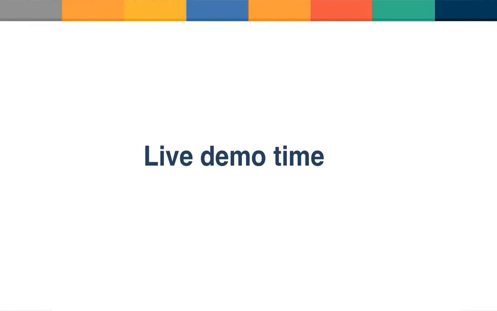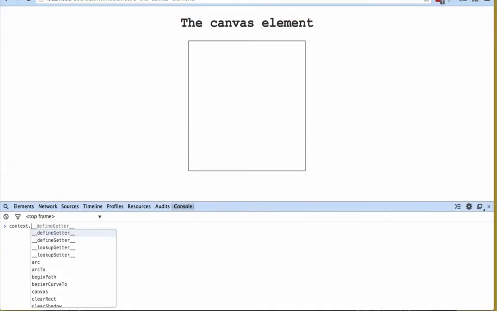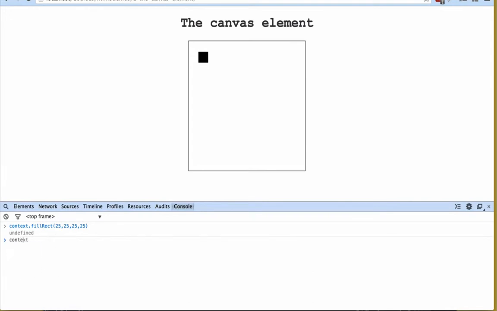Using the 2D context we already had set up, let's create our rectangle again. So that's our 25 pixel wide, 25 pixel high square. If we wanted to start making more, we could move to 50 pixels across, 50 pixels down, and then we'll make one which is 50 pixels wide, 50 pixels high.